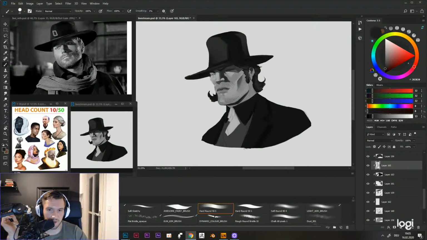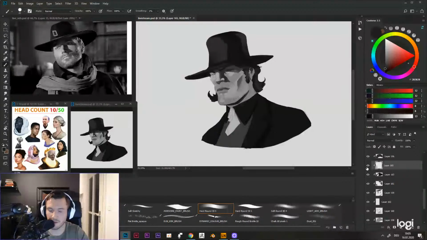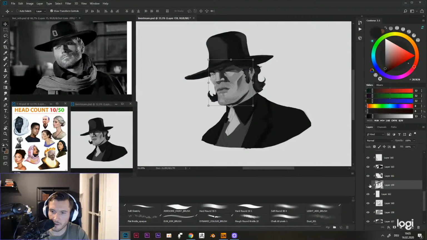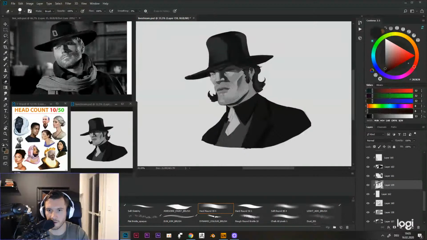I actually work pretty messy, so in the beginning I try to at least get my light and shadow separation in, so the image is not going to be muddy, and I see my shadow shapes in the beginning, so I make sure I have nice shadow shapes. But later on, you already see me jumping around from A to B to C to D and then back to B. That's just when my brain basically goes on autopilot, then I just paint wherever I want and where I see issues, you know. How is it for you?